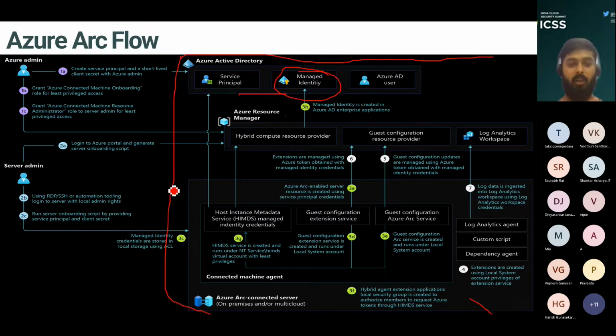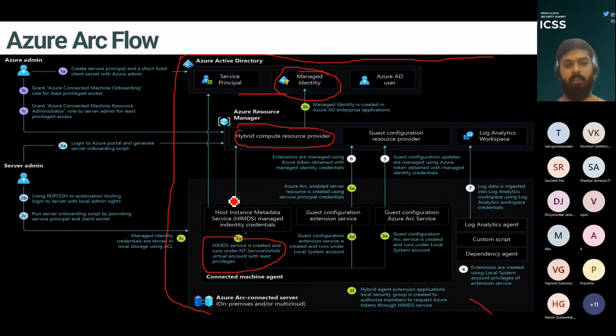And there are three components. There is HIMDS, which is called the Hybrid Instance Metadata Service. There is the guest configuration extension service, and there is a guest configuration Azure Arc service that gets created. For HIMDS, an account gets created, which is a virtual account, and it has the least privileges, which works in the background just to provide all the details to your hybrid compute resource provider.